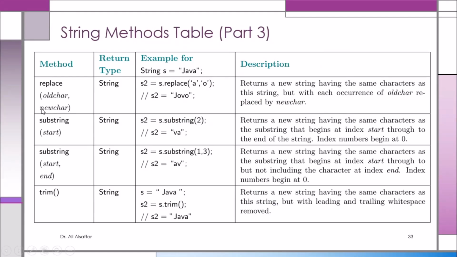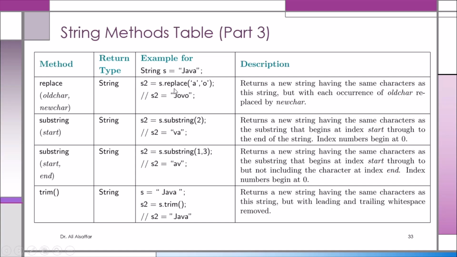The next method is replace. It is obvious what the meaning of replace is in English. Replace means to remove one character and replace it by another one. So replace needs two inputs. The first input is the old character, and the second input is the new character. So here is an example.